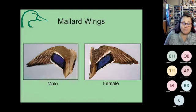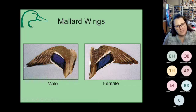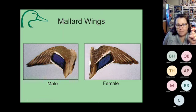All right, and here are the wings. The body of the bird would be right here, and these are the tertial feathers. These are secondary feathers in the speculum. The primaries are these long feathers. So the duck body would be here, and the primaries on the opposite side, and then this shoulder area is the secondary coverts. And for mallards, Maddie, the one thing that presents in females always is this white line right here. It extends into the tertial feathers on the female, and on the male it doesn't. That's what the people at the wing bee go by a lot.